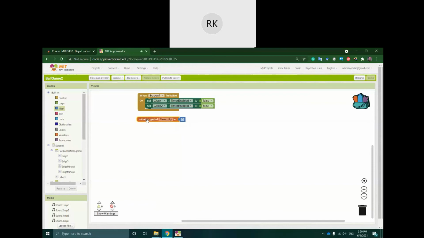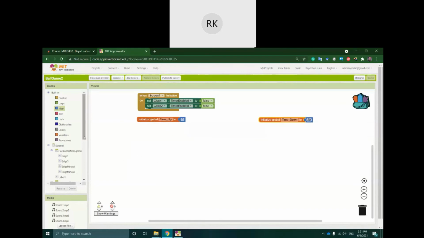Another, let's duplicate this, we will change to time down, and its value we will change at the beginning to 20, let's suppose. So one is counting up, and this one is count back.